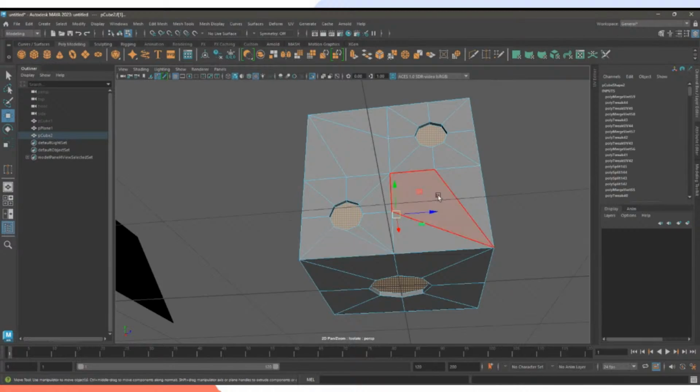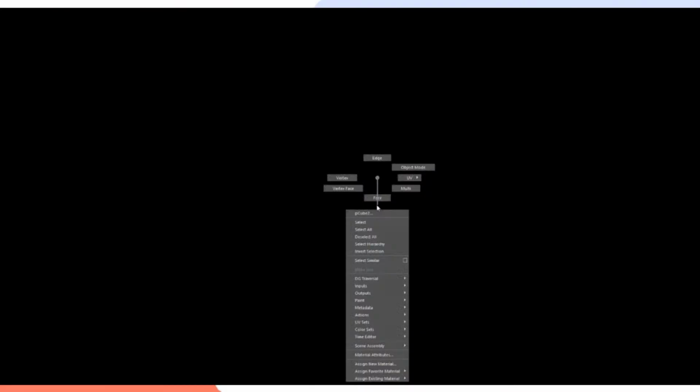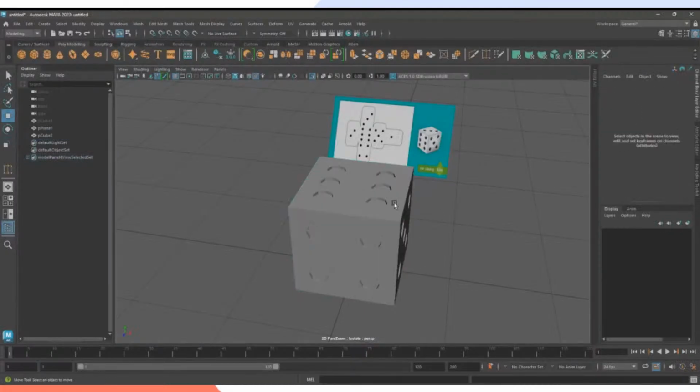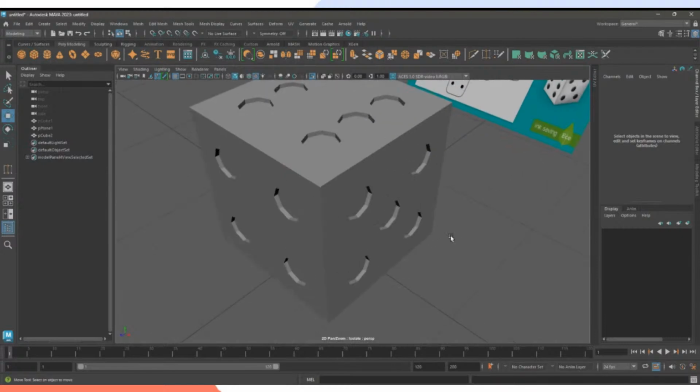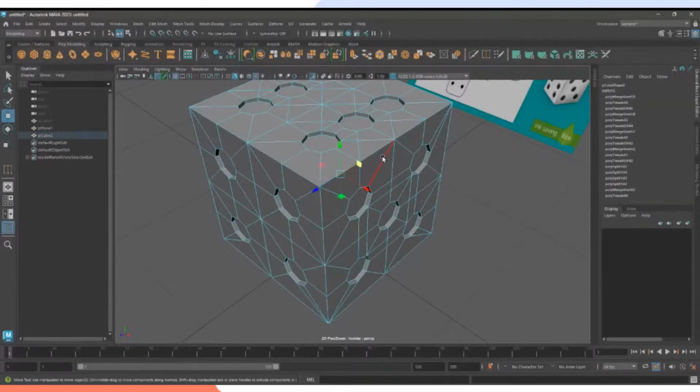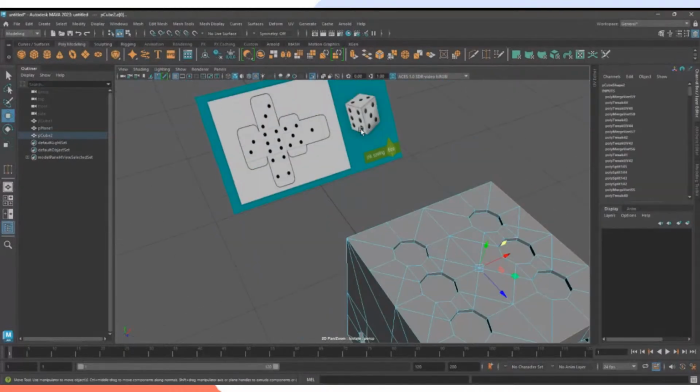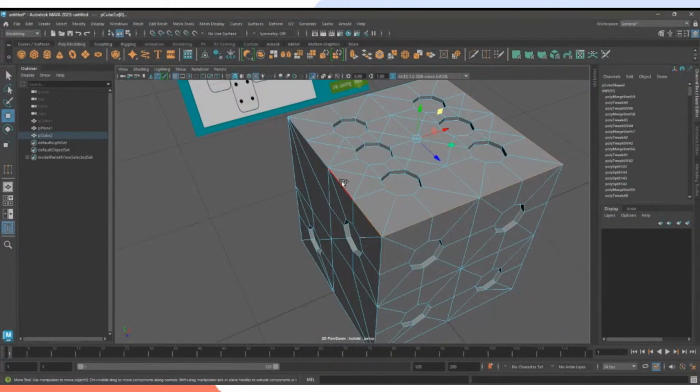The next thing we're gonna do is try to bevel the edges of the cube, because you can see currently it's very sharp. You don't want it this sharp because that's not what real life is. Nothing is that sharp. Even the sharpest knife is still not as sharp as this. So we are gonna do some beveling of the edges, trying to make it look more like a real dice.